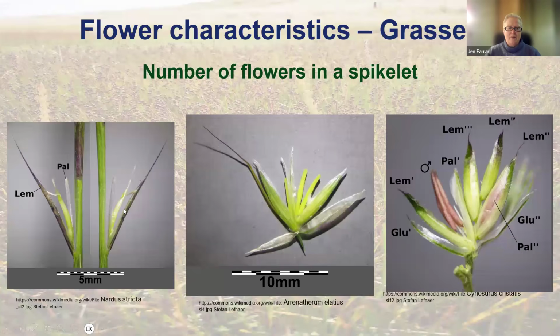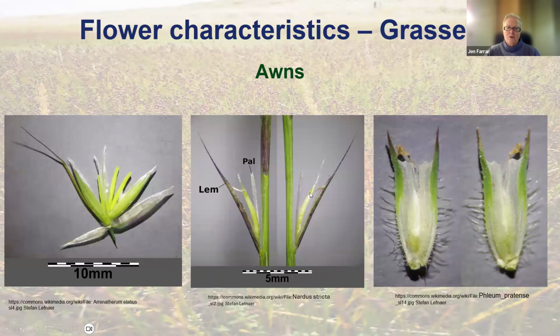In the case of, beg your pardon, in the case of Nardus stricta, the awn attached to the top of the lemma is, as I said before, just chock-full of silica, and that helps to stop things like sheep, any grazing animal, any herbivore, from eating the plant because it just hurts their teeth too much. For Phleum, I think the awns here are possibly again something to do with making them just a bit less palatable to eat, because they would have quite a lot of deposition of silica, and they'd be quite sharp and spiky for the soft palate of a deer or some such.